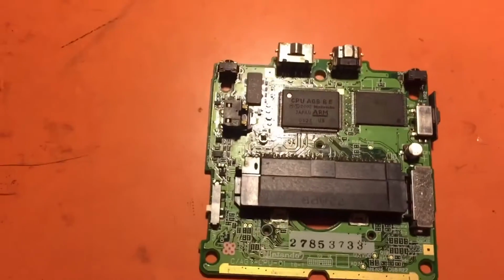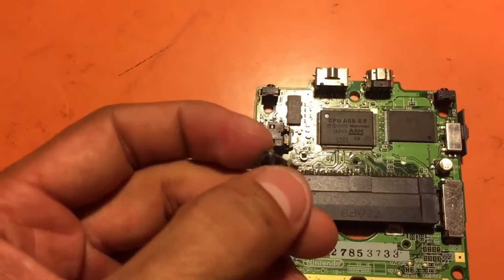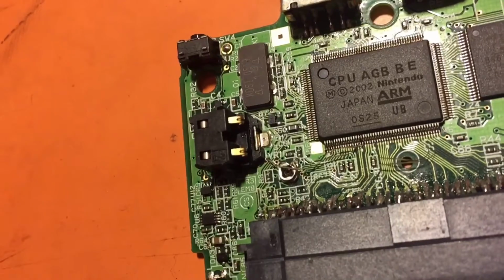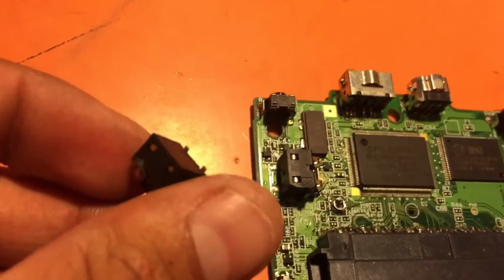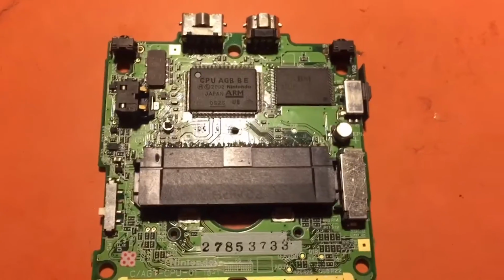It's very simple. Once you desolder, it just pops off. There's really only one anchor point right there, the silver part, and then your positive and negative right there. So it's 3 points. You can see there's 1 and 2, and then you have the anchor point on the back. So you're gonna want to desolder the anchor point, and then desolder the leads right there to pop this guy off. Very simple, and I'll show you what we're gonna do with him later. So let's get into the trickier portions here.